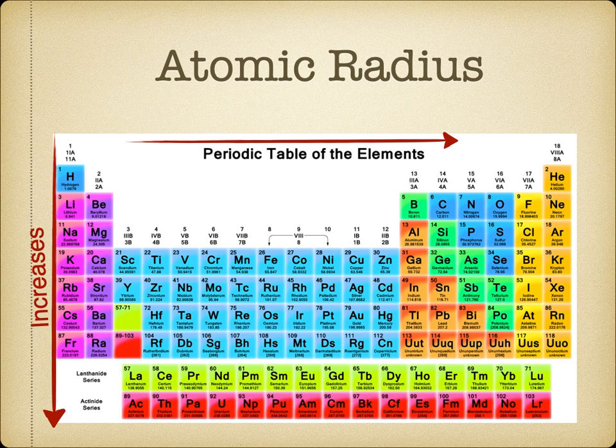Each nucleus, as you move across, let's say the second period, gets bigger and bigger and bigger, and so can hold electrons tighter. And where are those electrons going? Well, every electron in the second period is going into the second energy level. So there's not a significant increase in shielding, but there is a significant increase in nuclear charge. And so actually, as you move across, you're going to see a decrease in the atomic radius as you go across a particular period. So atomic radius decreases as you move from left to right. It increases as you move from top to bottom.